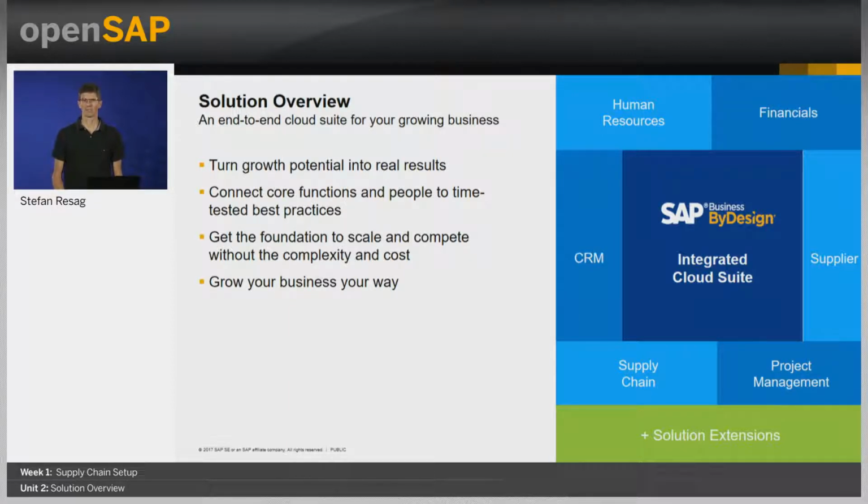When we talk about supply chain businesses in this course, we want to consider the complete end-to-end processes and all the functional modules needed. Besides the pure supply chain related modules, we will therefore also consider the relevant aspects of sales, purchasing, financials, and so forth. We will also have a look at processes like field service and repair. Finally, we will cover some aspects on how to extend the solution to customer-specific needs to complete the picture.